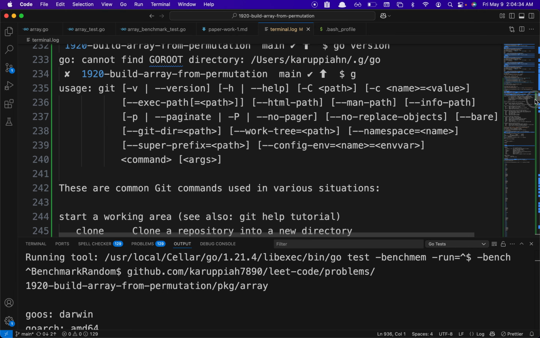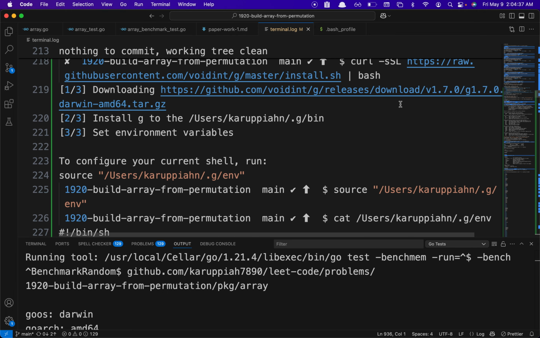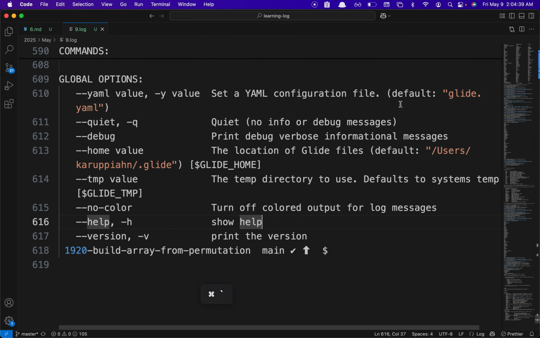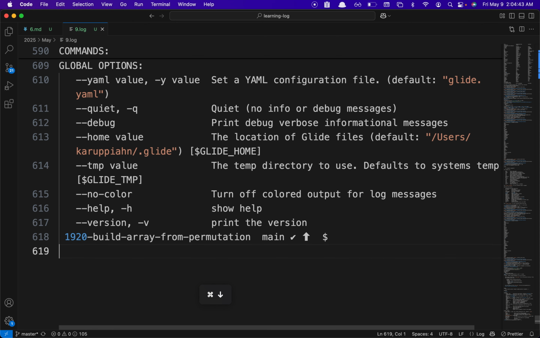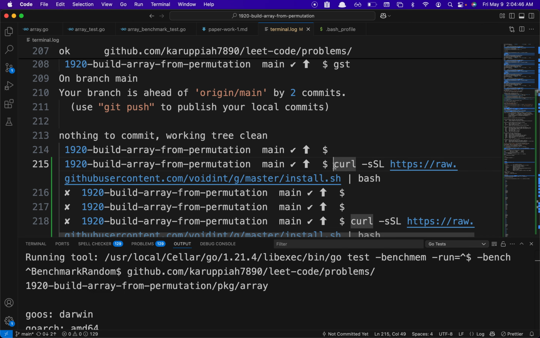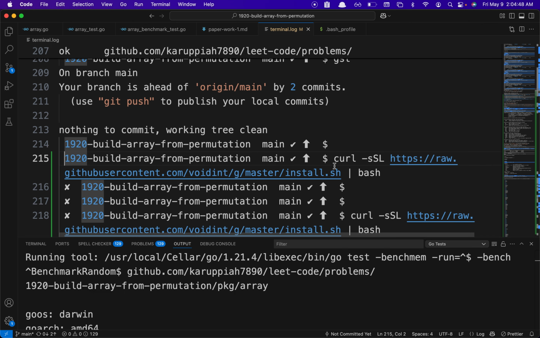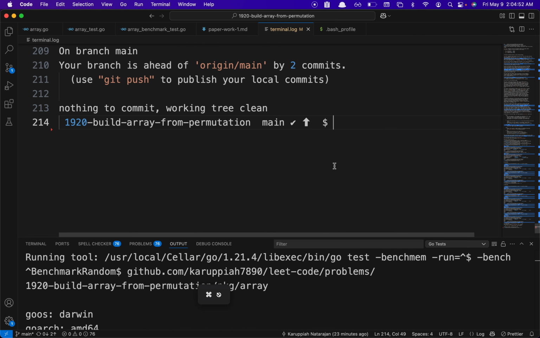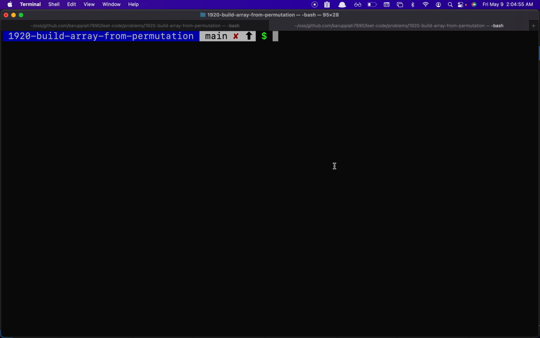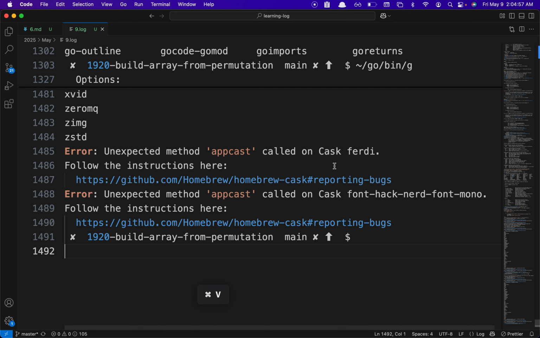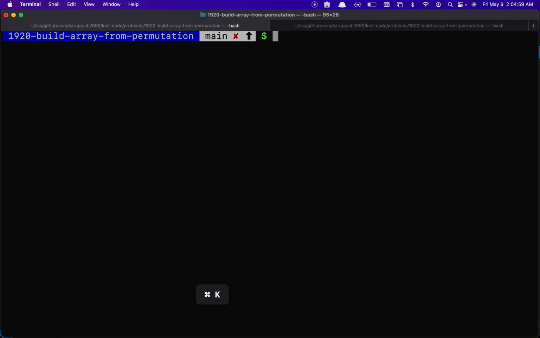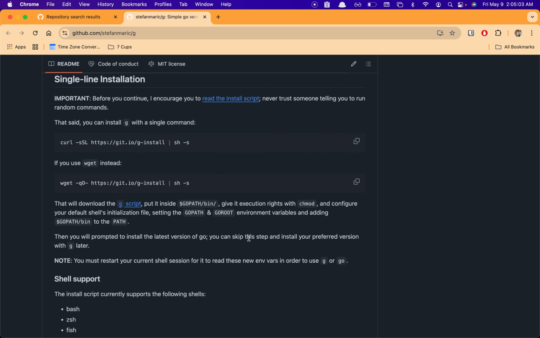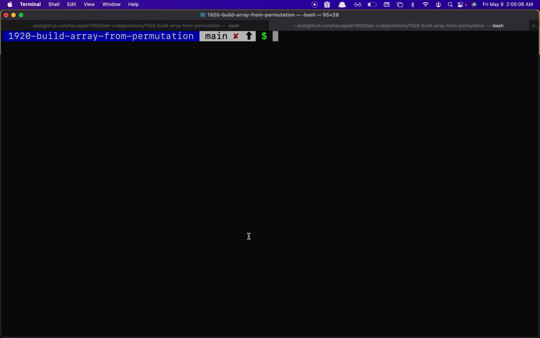I think I was trying to put it all here, but I put it in base. It should have been here, and this over here, and I put the G script and all.